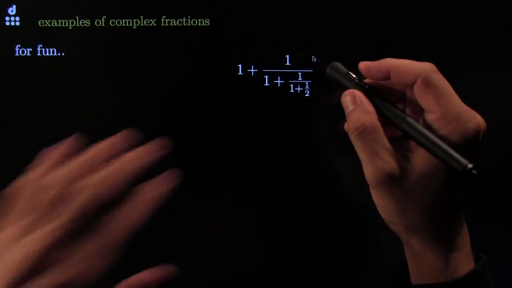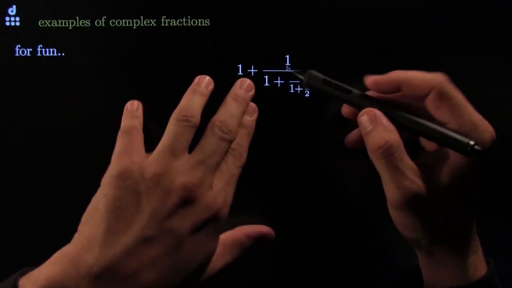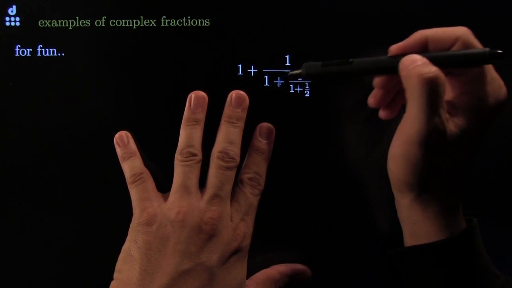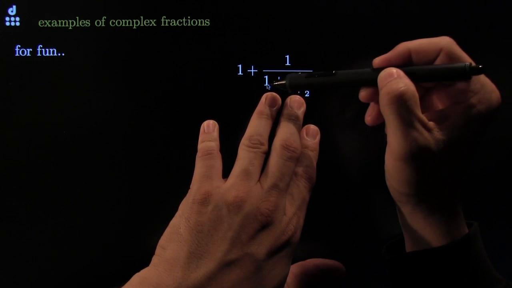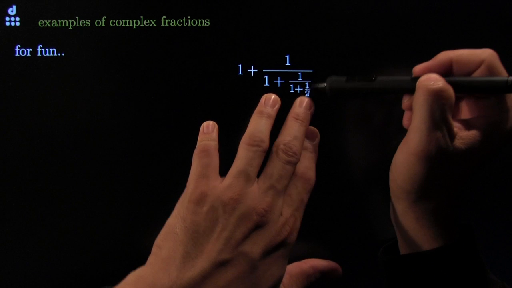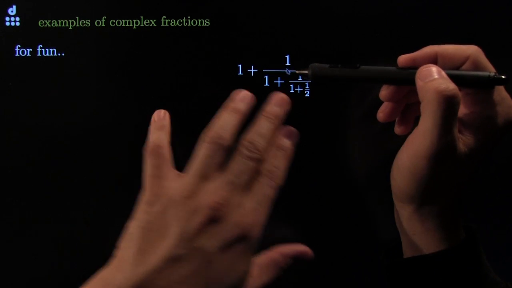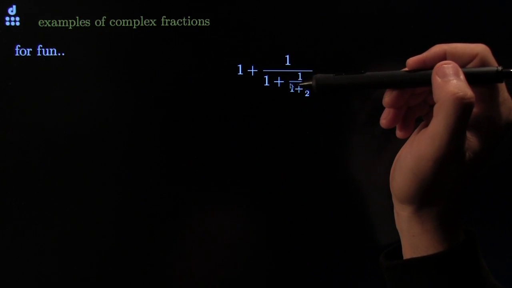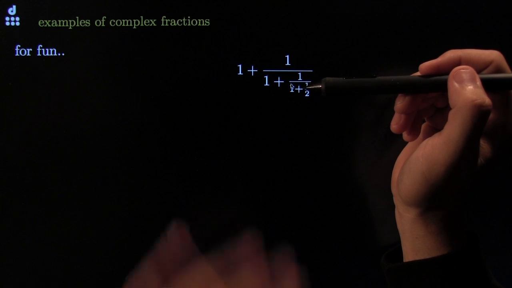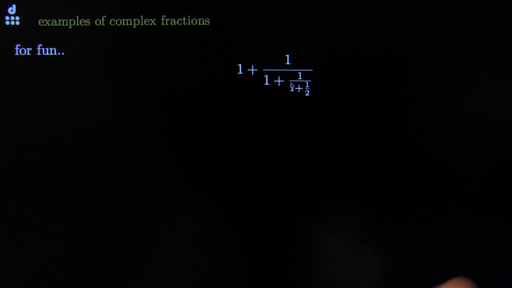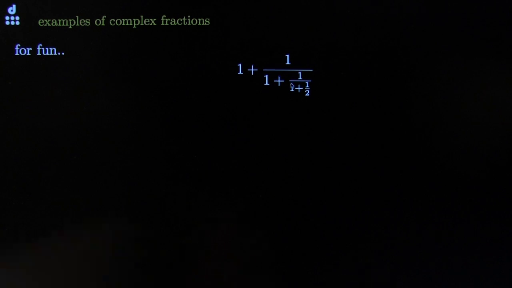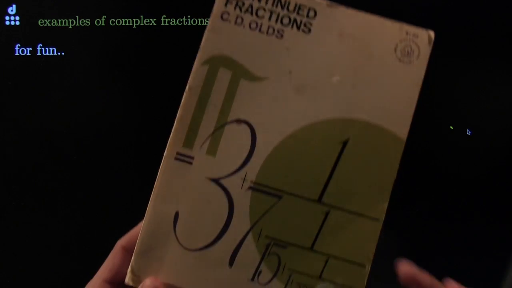Alright, just for fun, you should maybe, after you pause the video or after you finish watching it, try a fraction like this. This one has a little extra fun because it's 1 plus 1 over a fraction, which is plus 1 over another fraction plus 1 over another fraction. So it's really a fraction of fractions of fractions of fractions. It's kind of a major topic actually, and it might be fun for you to try something like this. I mean, people have written books about this. Look at this book right here. Continued fractions is a fancy name for that kind of stuff.